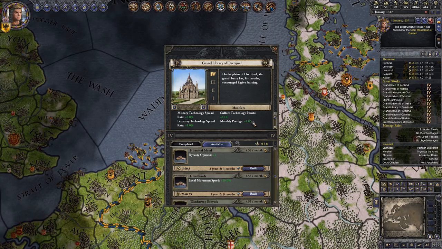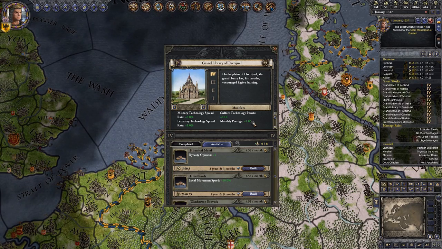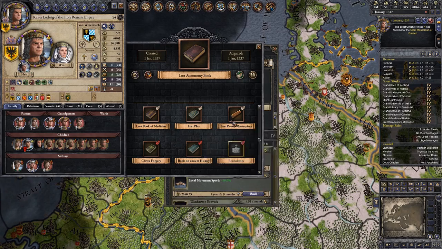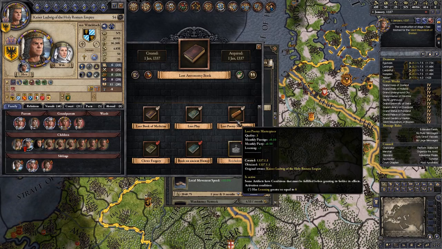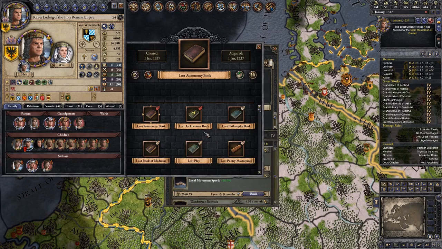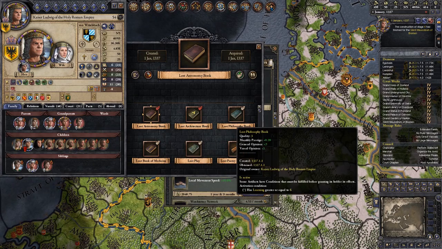In addition, each book collection has an associated event granting some rather nice books. We have the Lost Play from the Poetry and Drama collection, together with the Lost Poetry Masterpiece. We have the Lost Book of Medicine from the Natural Science collection, together with the Lost Astronomy book from the same. There is the Lost Philosophy book from the Math and Philosophy collection.